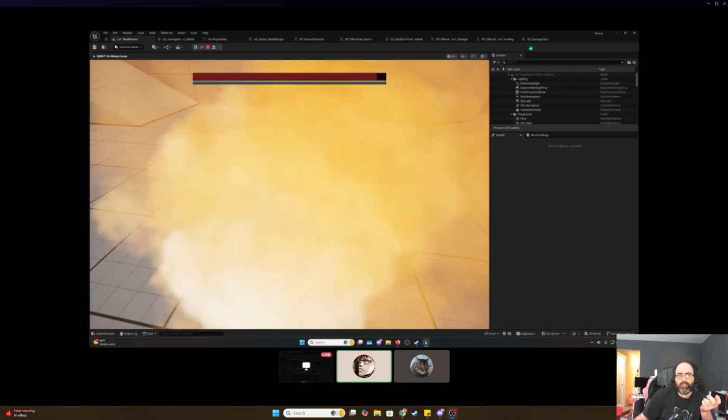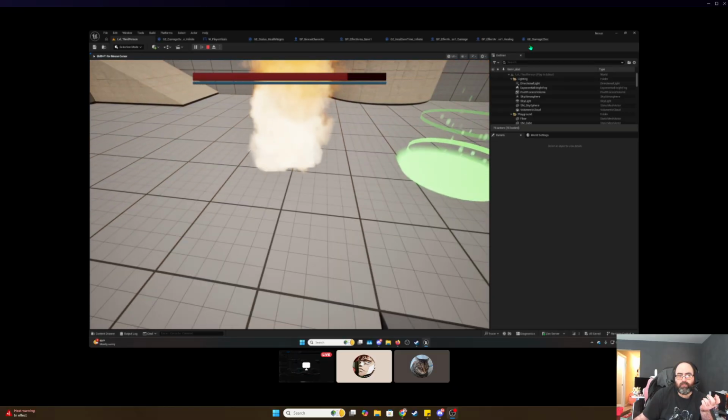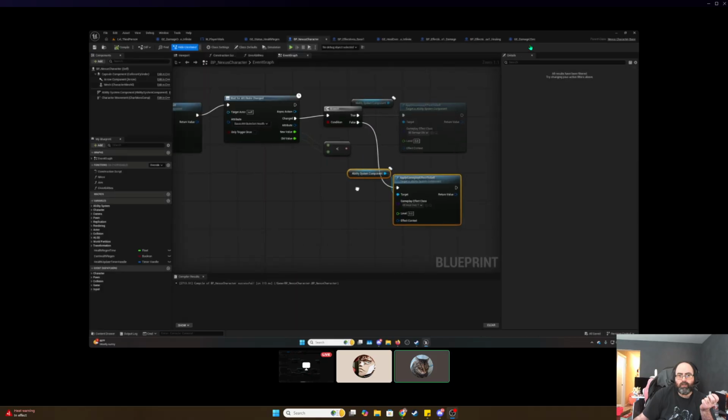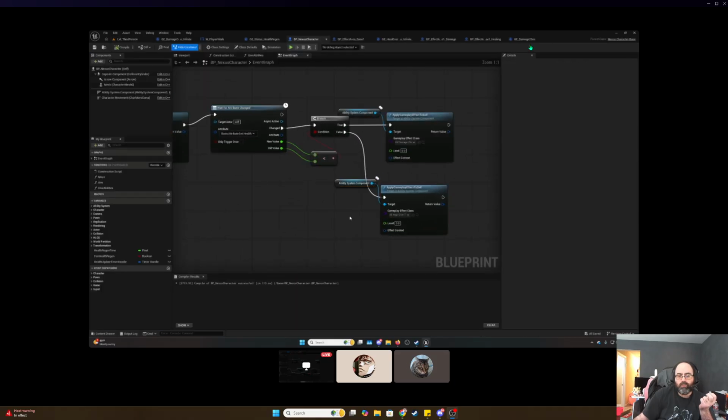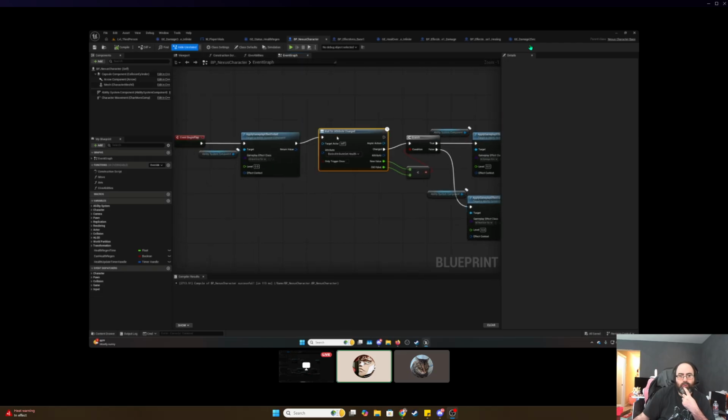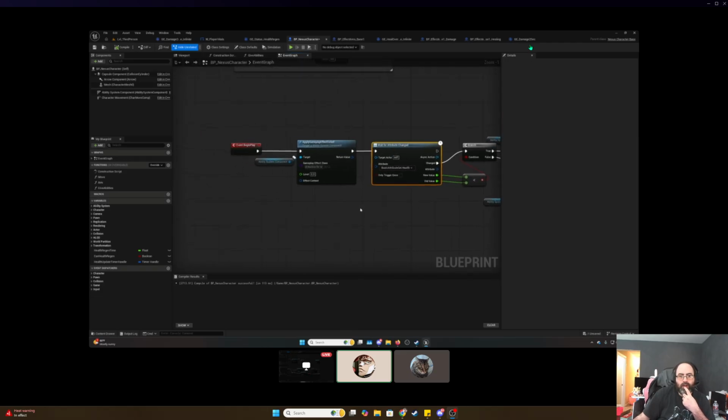I don't know what you just did. So can you have it print your health on tick? Because I think the UI is not updating correctly.